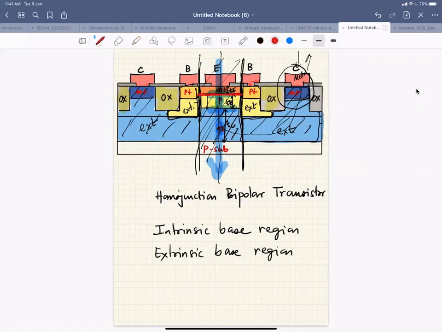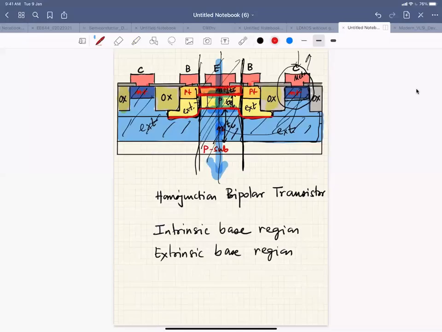But if you look at the collector base junction, the extrinsic part plus intrinsic part, this is this, right? But I'm not interested in that area. Basically, in this BJT, the current is because electrons are injected from emitter to base. That's why this is called the emitter. This emits electrons, right? So the whole current is because of this injection from the emitter base junction. The current will increase if the area of the emitter base junction increases, and the emitter base junction area is nothing but AE.